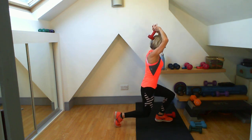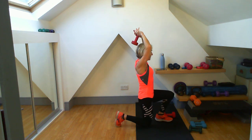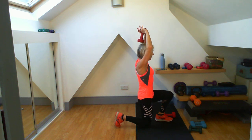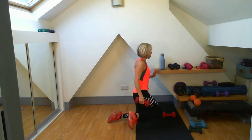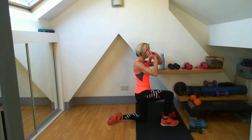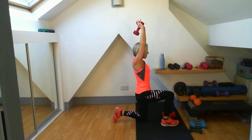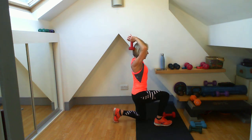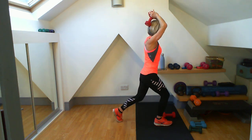Good work. 10 seconds left now. And lift. And up. 3, 2, 1. Good work. This is where we change over legs. Just plant that other leg on. I get that correct hold of my weight. 3, 2, 1. One tricep lift. One push up with the leg. Go back down. Guide it back down. Up. And lift through that front leg without your bottom going back.